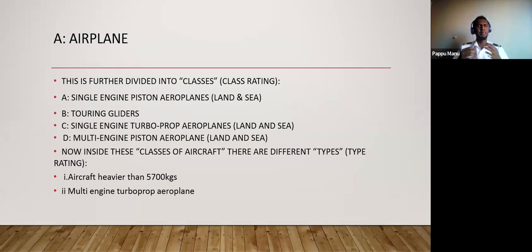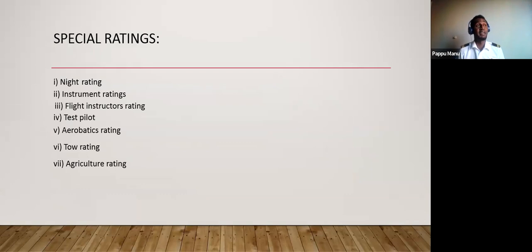Then we have special types of ratings. If you want to fly at night, it's not the same as flying by day. If you want to fly with instruments, or become a flight instructor, all of these come under a special rating that you need to get before you take the aircraft and do these activities.